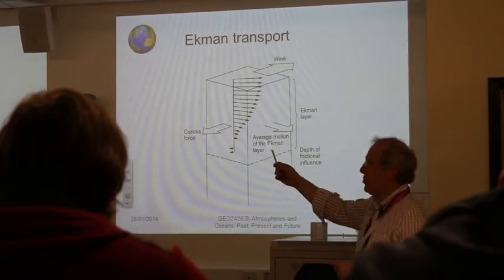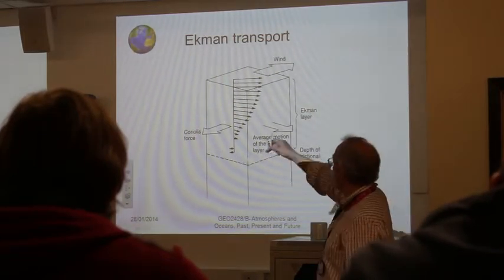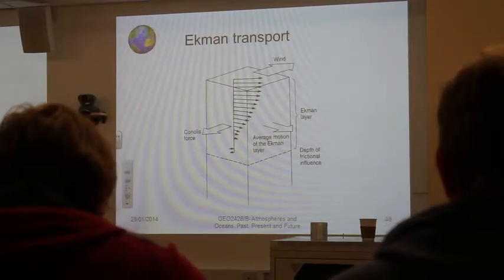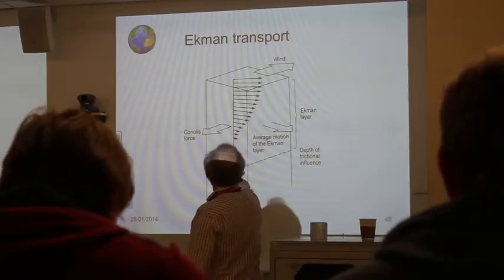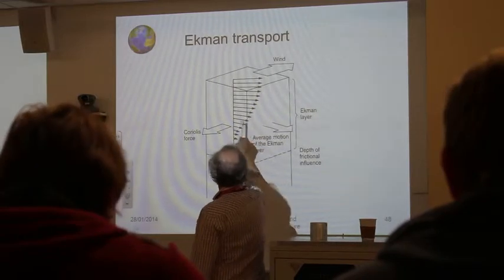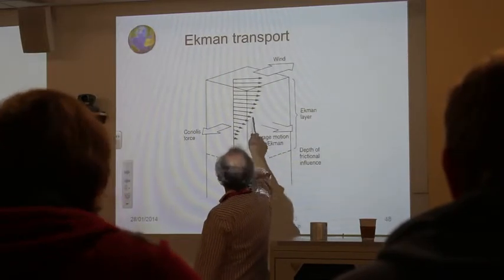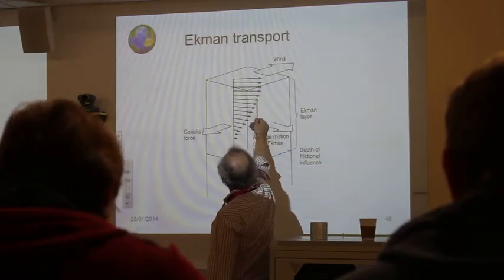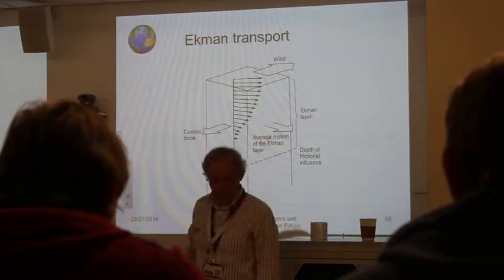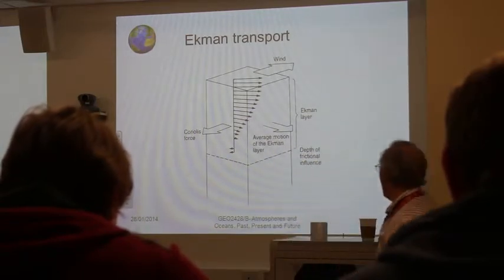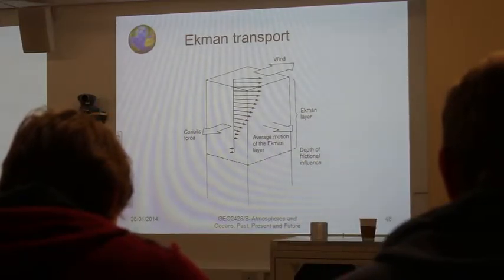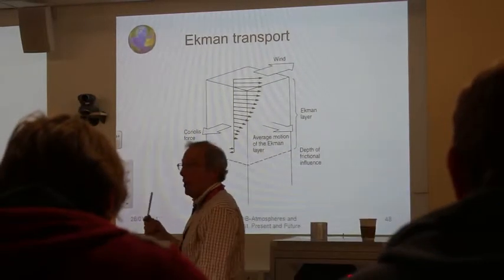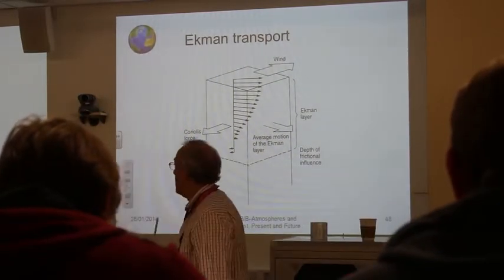There's this Ekman spiral, the wind's going in that direction, the pressure gradient is balanced against the Coriolis, and the net average movement is at a direction to this, and we get this spiraling effect that is most at the surface and reduces as you get down with depth. And so the upper part of the ocean is affected, especially as it gets close to land, by frictional drag on the ocean.